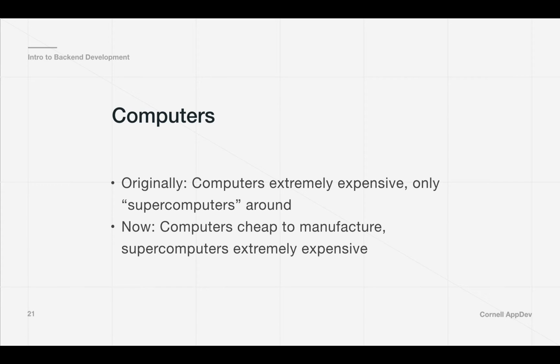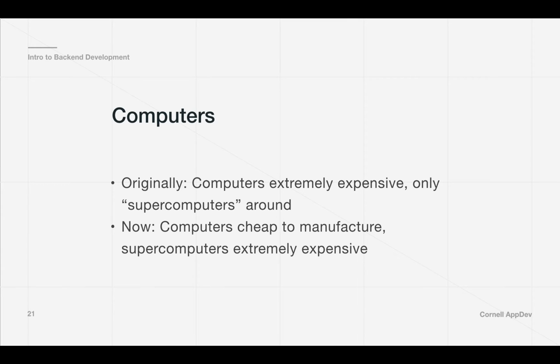So talking about computers, right? How do we even get to this point? Why do we even get SQL in the first place? Originally computers were super expensive. You only had supercomputers. I don't know if your professors always talk about, oh, when I was in school, we only had one computer and everyone had to punch their code on a card and that was it. And everyone is so lucky now to have their own computers. Well, that's basically how it was.